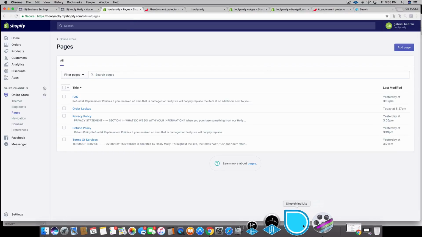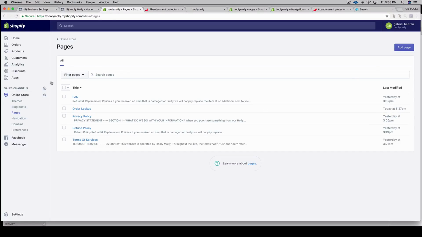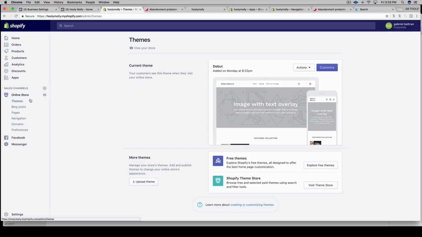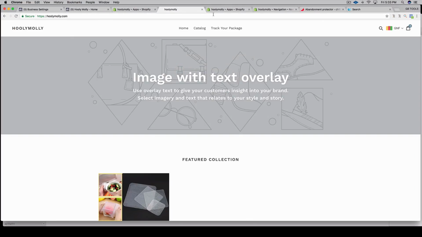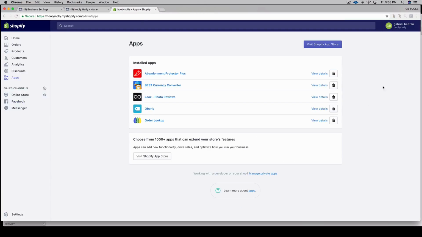So up next we already did order lookup. We're gonna install Willio. Willio is an exit pop application that is super fun because it's like gambling and a lot of customers engage with it because it's fun to spin the wheel and see if you're lucky or not. So we're gonna go to apps. Let me just close all these other windows so we don't get confused, okay? We're gonna go to apps.